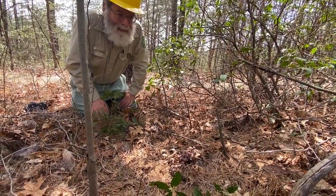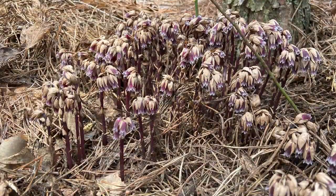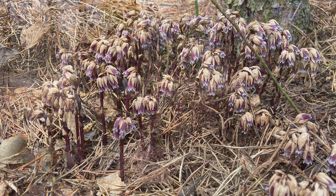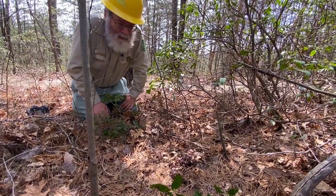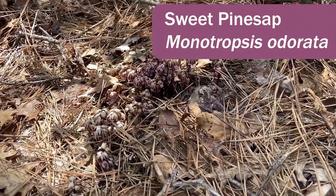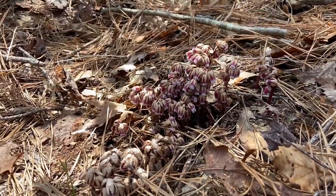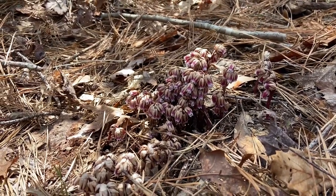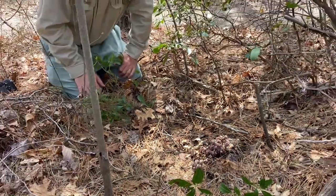We have changed habitats since the last time we were talking, and we're now up on a ridge in the gorge. This little plant is one that most people smell long before they find it — it's the same color as the leaves, tends to stay low, and can be buried under the leaves. It has a strong, spicy, sort of cinnamon-clove odor. This is called sweet pinesap, Monotropsis odorata — and it's a good name because that odor can travel some distance. This thing can flower in late February or as late as early April.